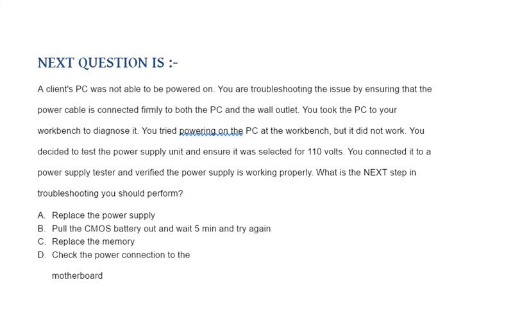Next question is, a client's PC was not able to power on. You are troubleshooting the issue by ensuring that the power cable is connected firmly to both the PC and the wall outlet. You took the PC to your workbench to diagnose it. You tried powering on the PC at the workbench, but it did not work. You decided to test the power supply unit and ensure it was selected for 110 volts. You connected it to a power supply tester and verified the power supply is working properly.